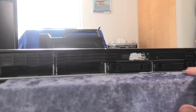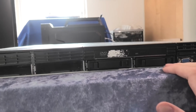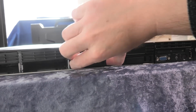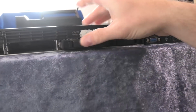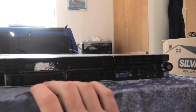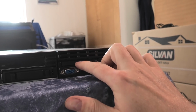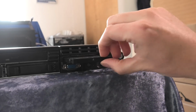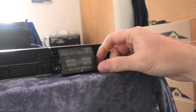This comes from somewhere where they didn't want the drives out of there. That is of course fine. There are some fillers, nothing in those, but that's pretty normal. Then there's a DVD ROM drive, awesome, a VGA connection, and an SID. This is this thingy. I thought this could pop. Oh, we can. There we are.